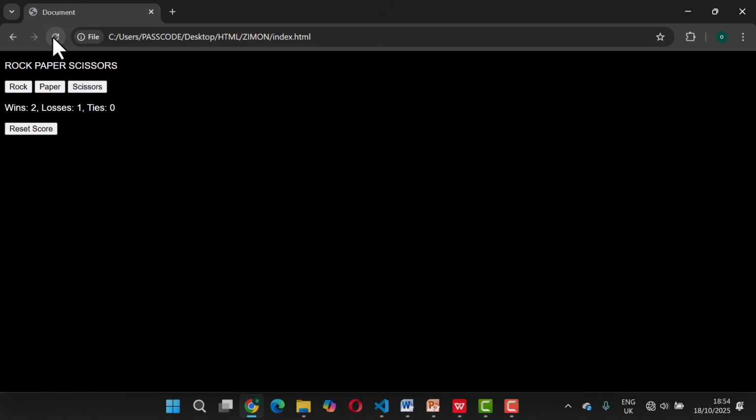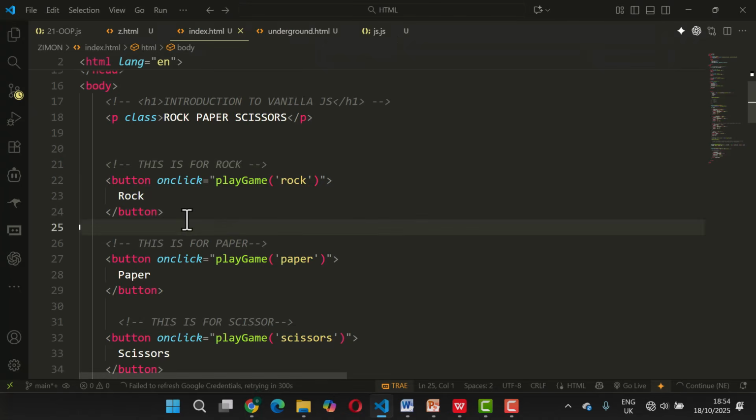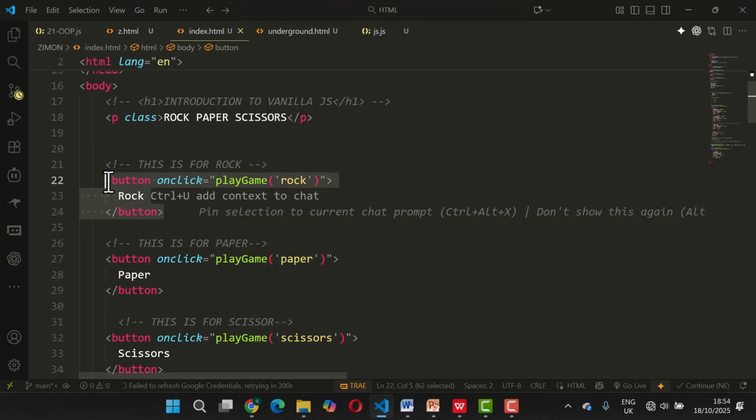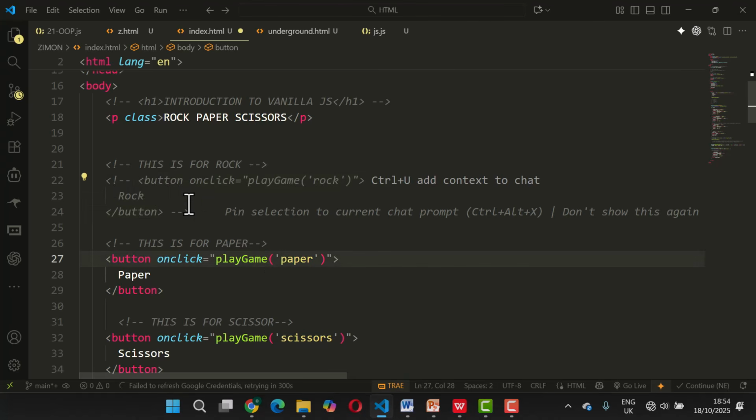So this is the output, right? As you can see, I have rock, paper, scissors here, rock, paper, scissors. Now let me comment rock and see, you will not see it on the screen again. So I'll highlight everything, then Control plus /. You see, it has deactivated the code.